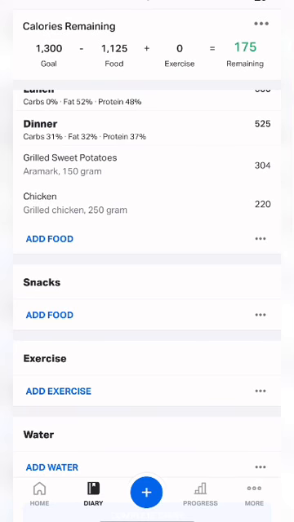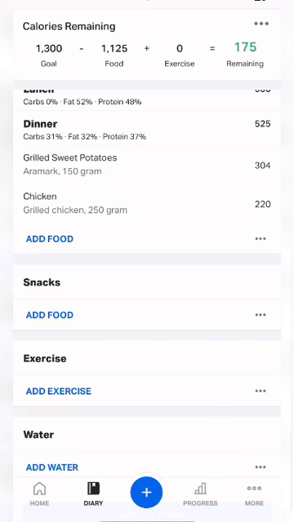So you can feel it. I like to use up all my calories because you have to understand that your calorie goal is already a deficit. The calories you see there for you to eat is a deficit. So you don't want to eat too little. If you eat too little, you'll be hungry, especially since you are going to be doing some exercise. It's going to make it difficult for you to remain consistent.